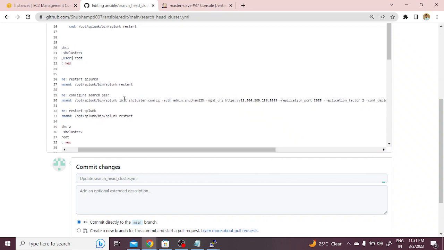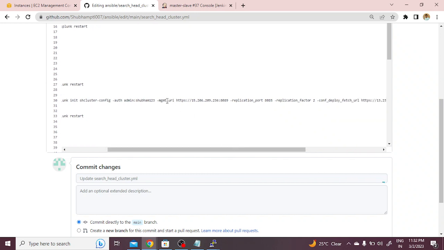So splunk init shcluster-config, auth is our username and password, admin and password. This is our management port, which is the port of our search head clustering node. Replication port is the same, 8085. Replication factor we have is 3, so we have to put 3.